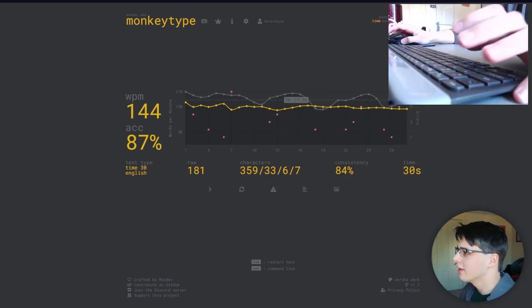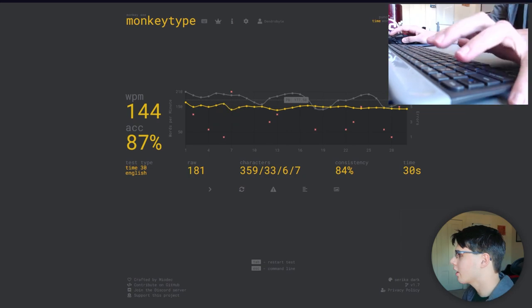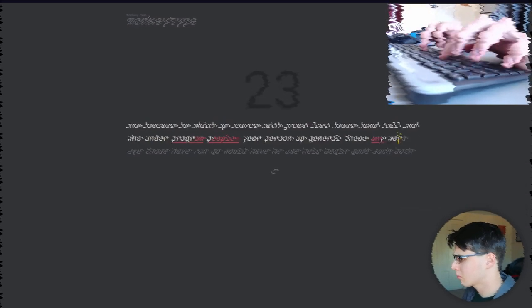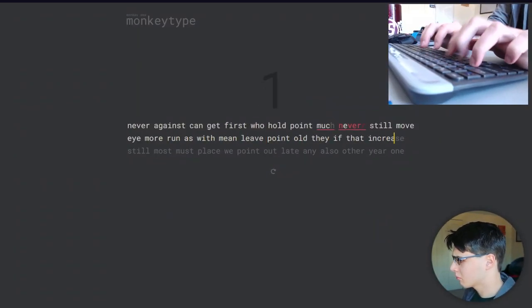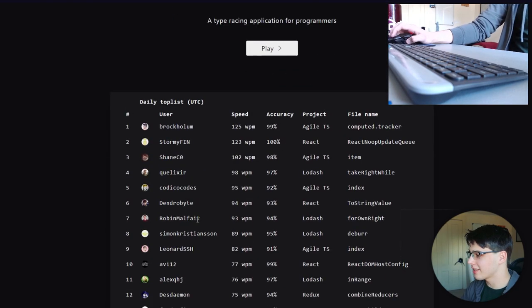144 raw, 181 — okay. I definitely felt myself falter and I got the word 'develop' entirely wrong which is a little ironic. This website lags when I'm recording with OBS so we're going to do a 60-second test on MonkeyType instead. Let me do some finger stretches — I find that helps especially when my left wrist gets tired. 148 raw, 186 — that's kind of alright. One more 30-second test: 162, 184 — that's like one of my bests right now since I've been remapping my fingers.